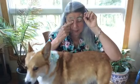Just the general heat of the summer can cause hot spots. Certainly with this weather that we've been having, with it being 90 degrees and 90% humidity, a lot of dogs will get hot spots, especially those with thick coats, like a collie. Another issue that can create hot spots is toxins in the environment. Things in the environment that your dog is allergic to can also create these areas of excess heat. For instance, dryer sheets, chemicals in your house, off-gassing from the sofa, the rugs, the other furniture in your house, maybe your floor cleaner. There was a time when some of the chemicals in Swiffer were super toxic to dogs, so your floor cleaner is something you need to really look at closely if you have dogs or cats.